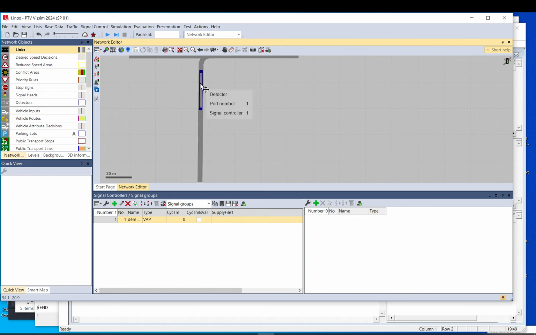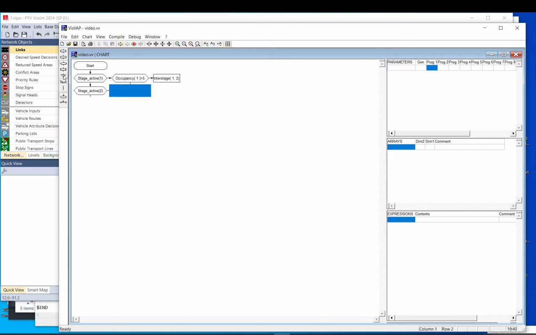We can block it, we will block it. But let's just keep it maybe this long, so it checks if there is a vehicle close to the signal, then I wait for it and keep that green going. Let's do that. So that means I need to put a condition there. Occupancy for detector number 2.